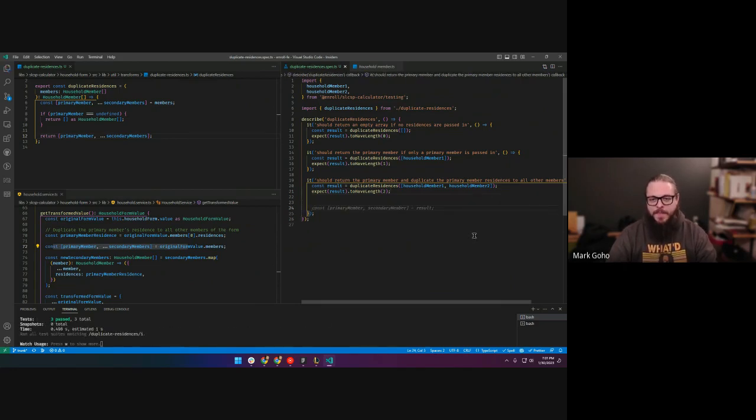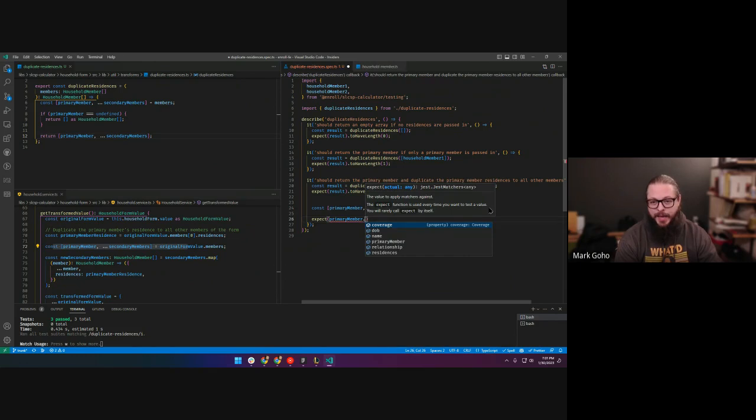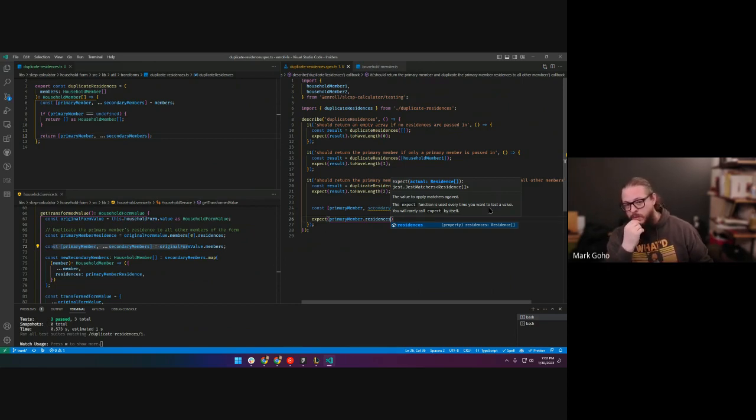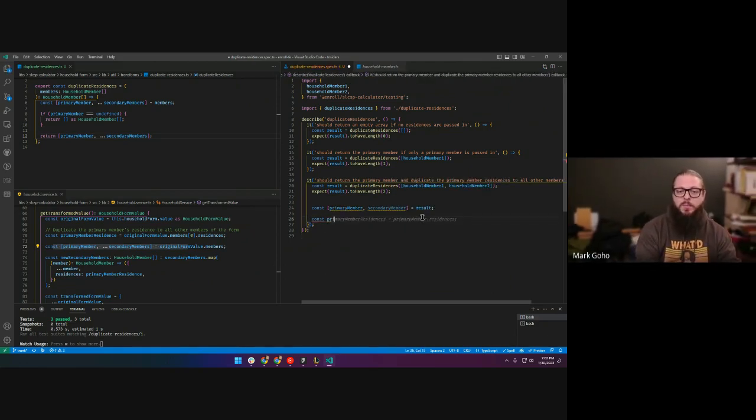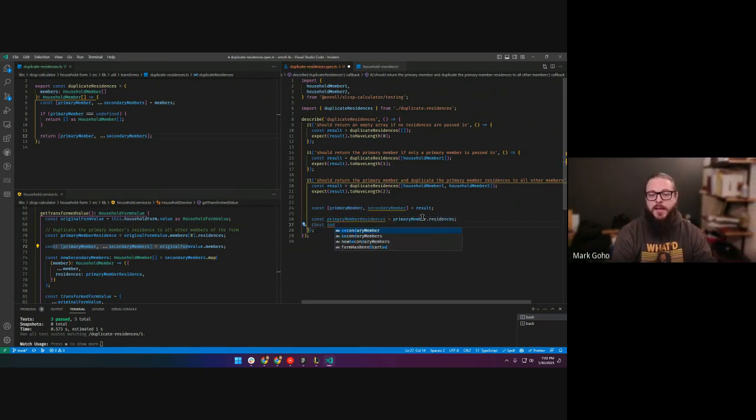And let's say, so what should we do? We should get the primary and the secondary member from the result, from the output result. And let's make sure that, I guess for right now, maybe we'll just check the secondary members instead of getting them all. Let's expect primary member dot resonances. Do we go this far? Do we go all the way through? Let's see. Maybe we can get const primaryMemberResonances, const secondaryMemberResonances. Okay, so we've grabbed both resonances. All right.